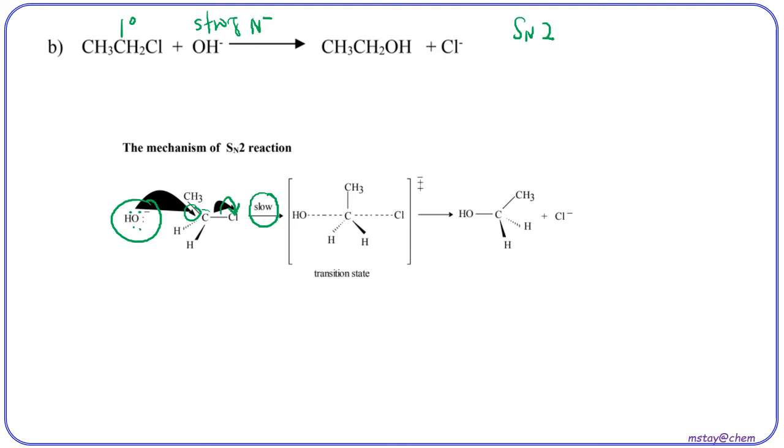And then here we will have a transition state, which is the activated complex. This activated complex will have 5 bonds, where the bonding between the OH and the Cl is a temporary bond. Do keep in mind that the symbol here shows that it is the transition state with the presence of the activated complex. Then the Cl negative will be kicked out and replaced by the OH negative.